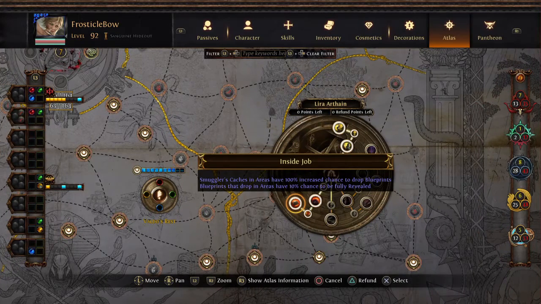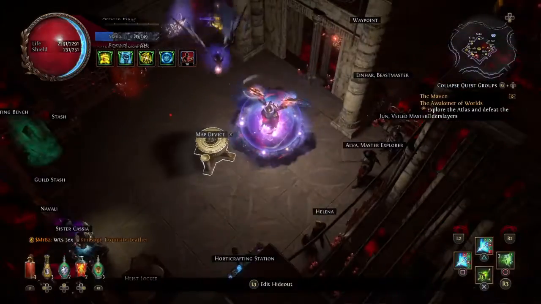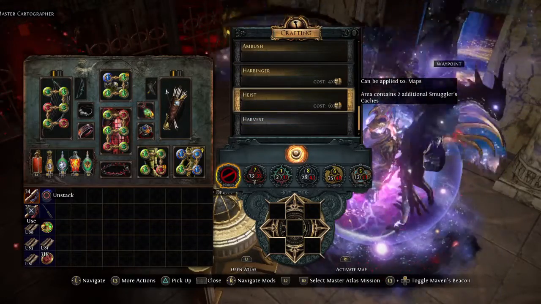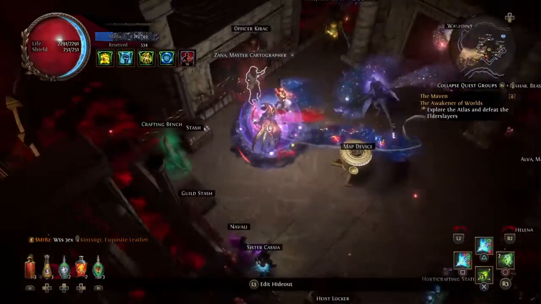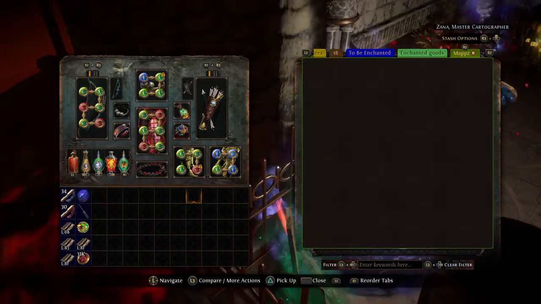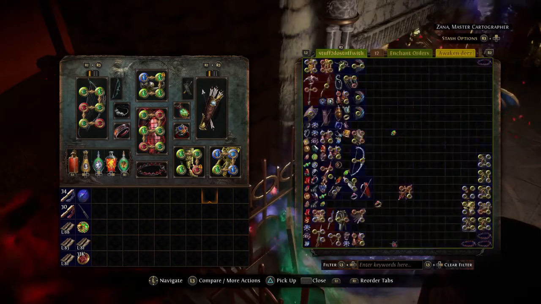secret stash, and inside job, and I do that so I can turbo farm as many contracts as possible using the middle of the atlas over here, and putting on heist manually, guaranteeing myself 2 chests. Another good thing about this is I have a ton of watchstones already rolled for that at the beginning.